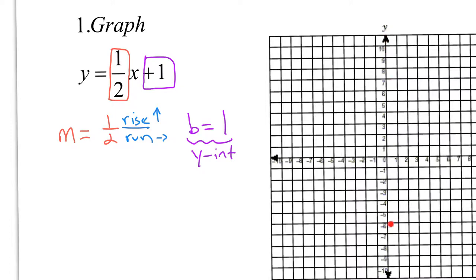On the y-axis, looking at the graph over here, the y-intercept is going to be right here. That's your positive 1, so you make a point at the positive 1. From this point right here, you will go up 1 and 2 to the right. That is your slope. 1 up, 1, 2, and you make a point right here. After you make those 2 points, you just connect the line, and you got yourself the line. So we have the slope positive 1/2, and the y-intercept is 1. Notice the line is going up because the slope is positive.